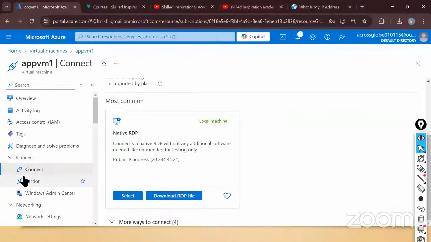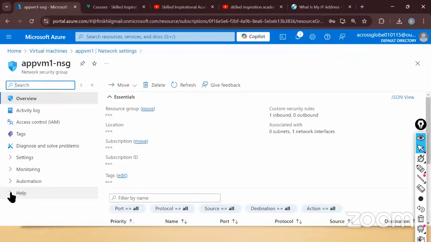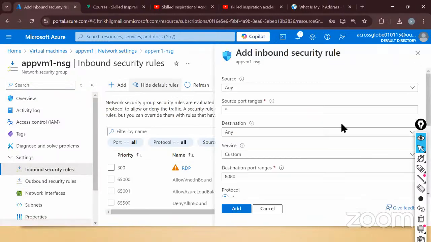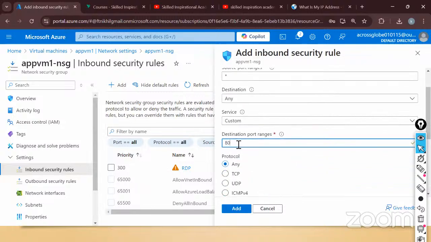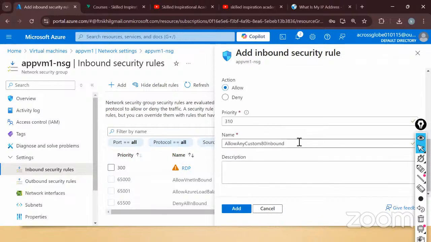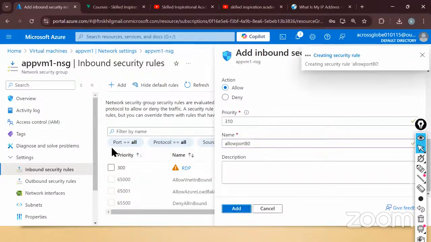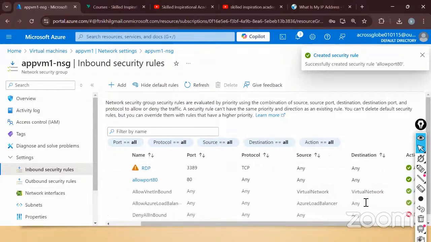Till the time it is happening, let me allow that port on the NIC, because last time I just allowed the needed port. We also need to have port 80 allowed there, right? So go in settings, inbound, create a rule. Source as any, port as any, service as 80. We are going to allow that HTTP port 80 service. And then any, then for the name you can put allow port 80, because the rules which I'm going to configure are going to be on port 80. Okay, now port 80 is allowed for anywhere from anything.